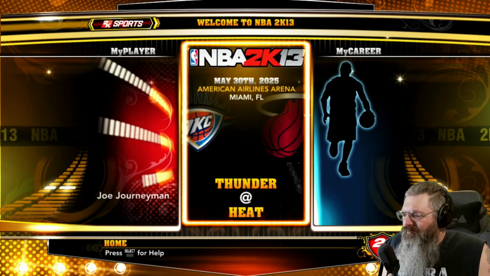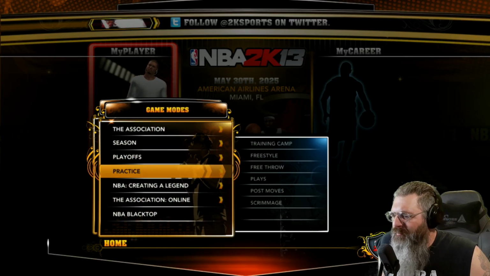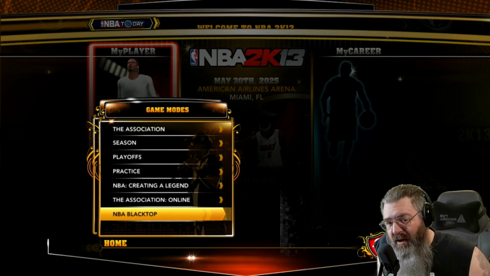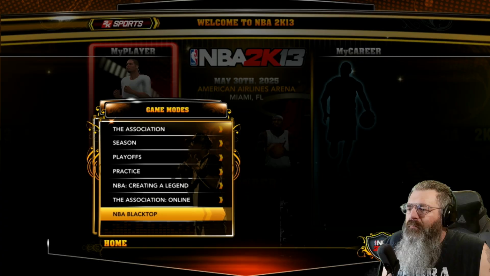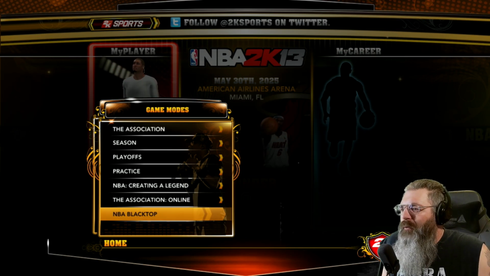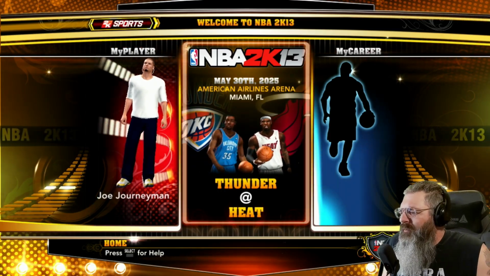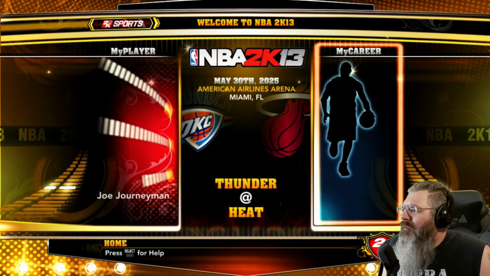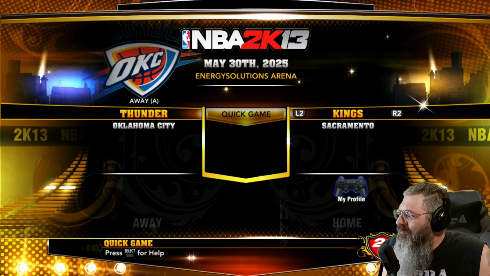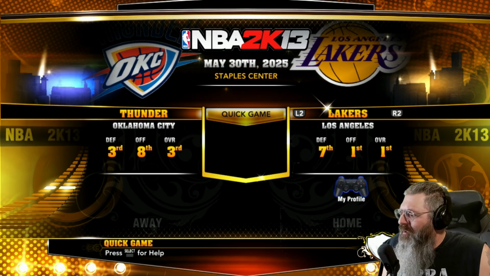So, we'll just do franchise and all the standard modes. I honestly don't know what the association is, but you can play on the blacktop, which is always cool. I like to play those games where it's not in a big stadium. It plays in like a local establishment, a small gym, whatever. But let's just go here. Boom. I'm gonna change my team to Lakers. Why not? Okay, here we go.